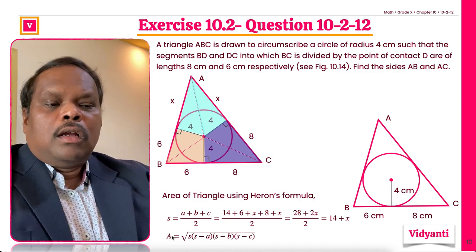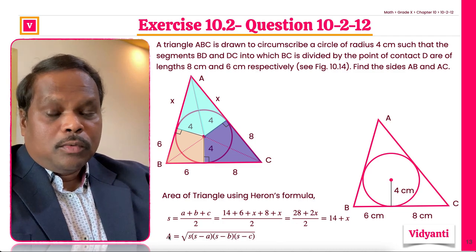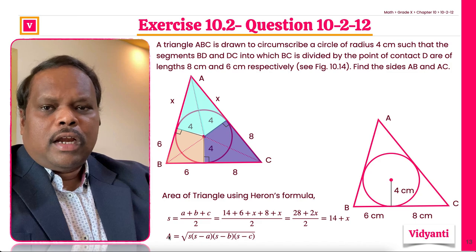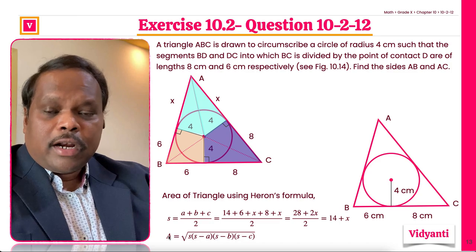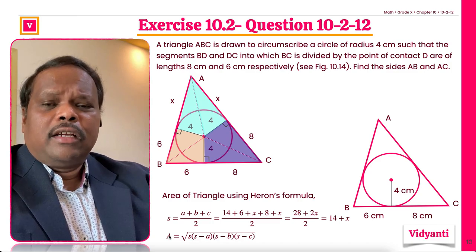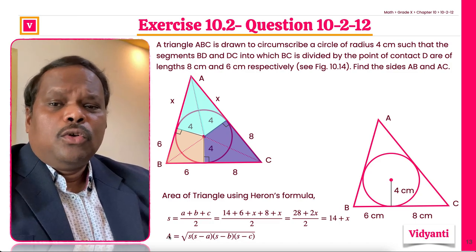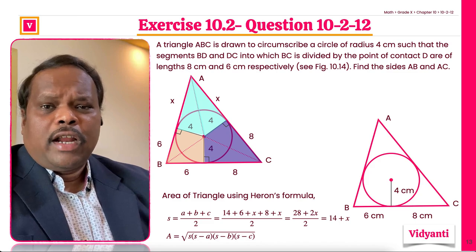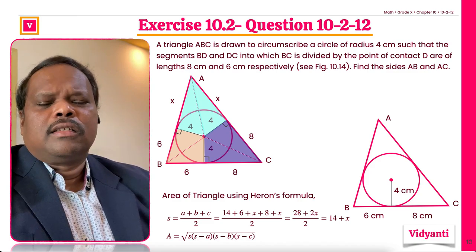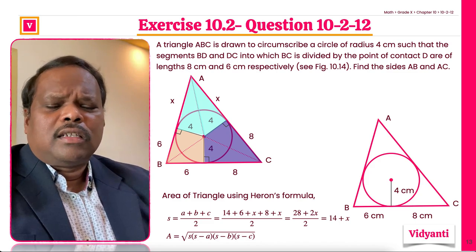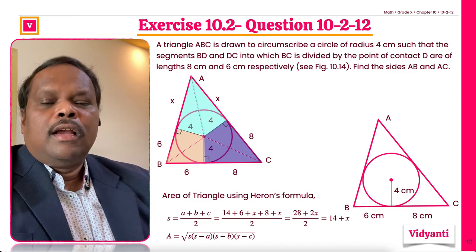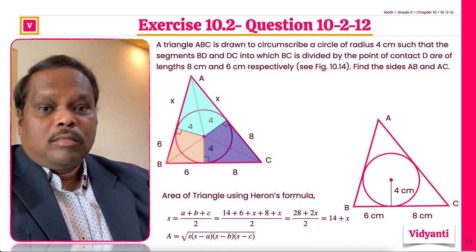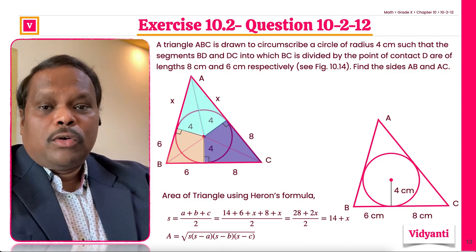Now, Heron's formula is useful when you know all three sides, and it can be applicable for any triangle. Not necessarily equilateral or isosceles, and it doesn't have to be a right angle triangle. So this is extremely helpful when you know the three sides of a triangle. Now you'll say, okay, two sides still involve x. We will just keep the x as it is, and we will come up with some expression. Remember, there is one more method we are going to use.